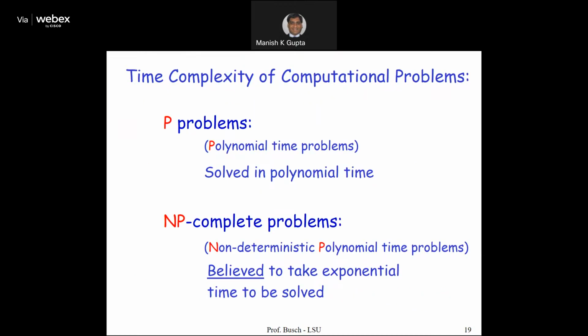Now, in terms of time complexity, the initial Turing machines are of two kinds: deterministic Turing machine and non-deterministic Turing machine. What do you mean by deterministic Turing machine? For every input, you have a deterministic choice of where to go. That is a deterministic Turing machine. And in a non-deterministic Turing machine, for every input you have multiple options to go. Which option you should choose, okay? So both machines have different constructions and so on.